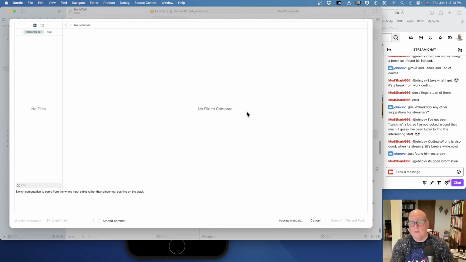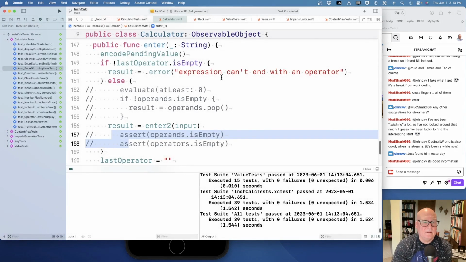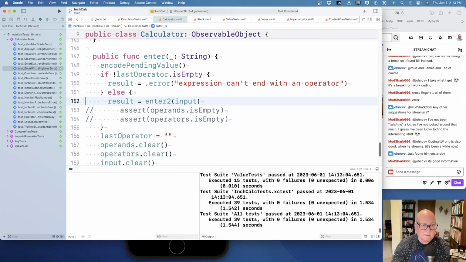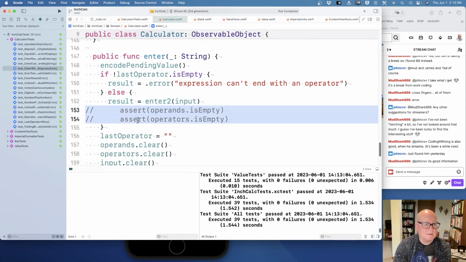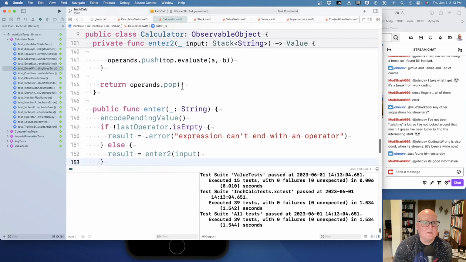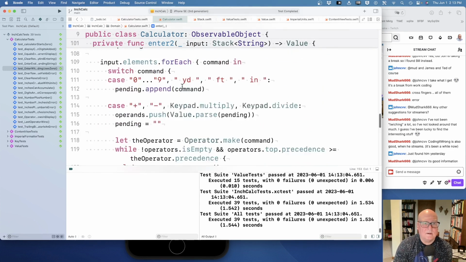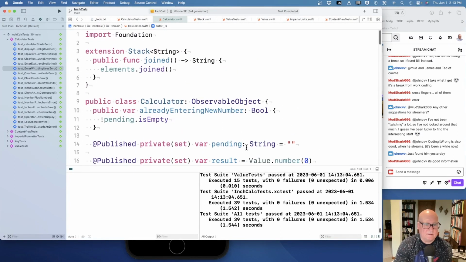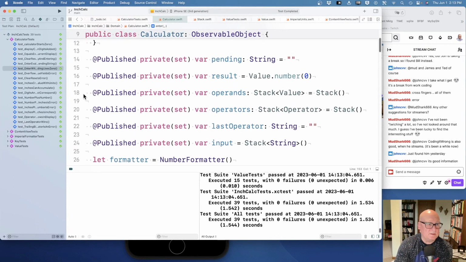Now, okay, so I'm going to clean out this and this. And I think at this point, nobody should be using, well, let's take operators first.